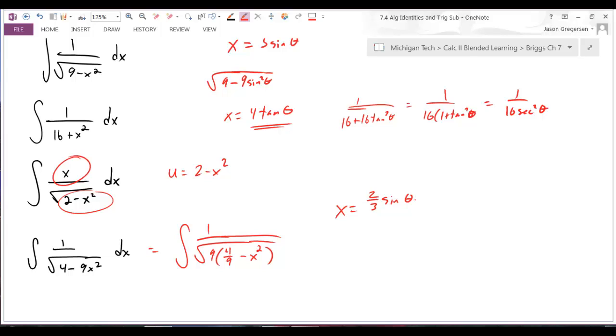You don't have to. You could recognize it from the beginning. That'd be totally fine. I mean, because if you take this and you plug it into here, right, it's just going to get 4/9. The 9 is going to cancel with this 9, and you'll have 4 minus 4 sine squared theta. So it'll totally work. Right? I just factor it out so we can kind of see it more easily. It's more of a process to find out what that a value is. Okay? Other questions?